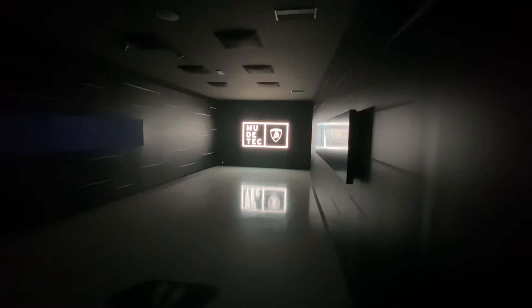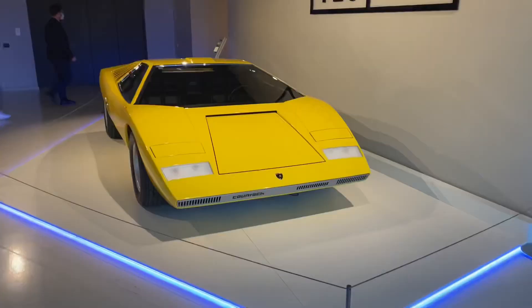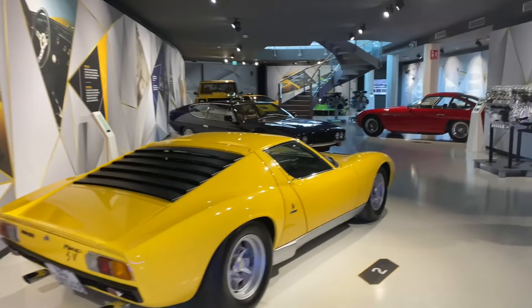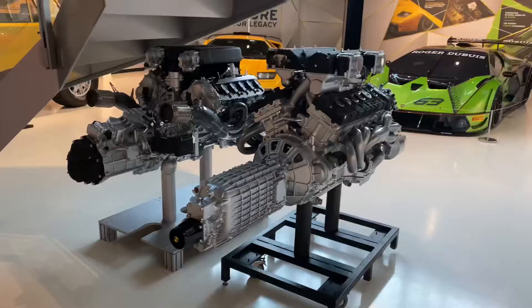One thing to know is you are at the factory — you may even see factory workers walking around outside. You can register for a factory tour, but it's extremely hard to get in post-COVID as they've really limited the numbers. If you know you're going to be here weeks in advance, you can try to register on the website. For the rest of us, the museum itself is still pretty cool. They've got a great mix of old-school and modern Lamborghinis, and the setup, the building, the architecture, and the displays are really well done. It's great looking up close at these engines and transmissions and seeing the workmanship and technology.